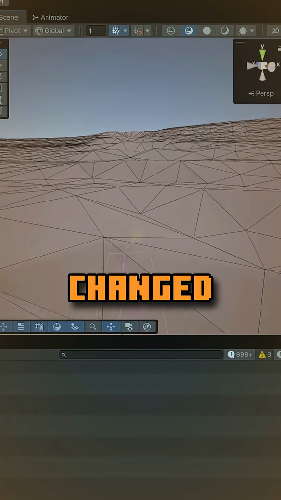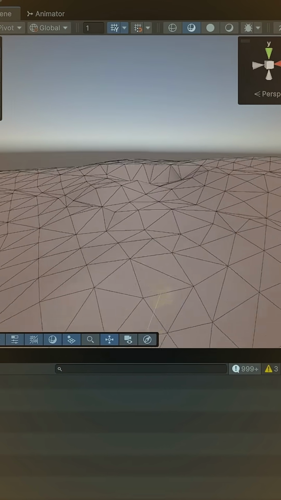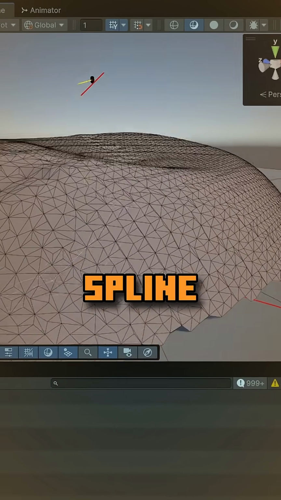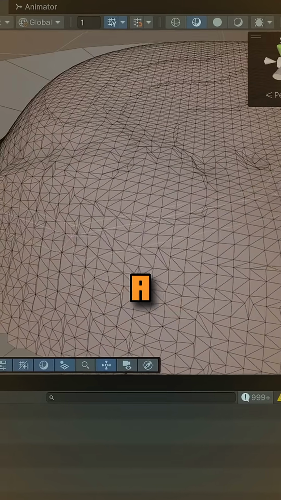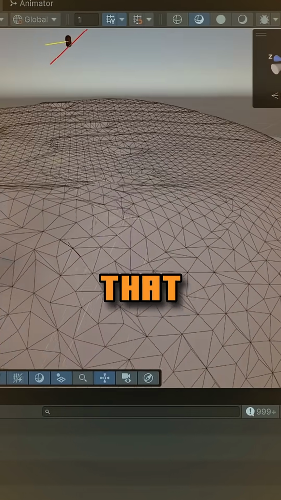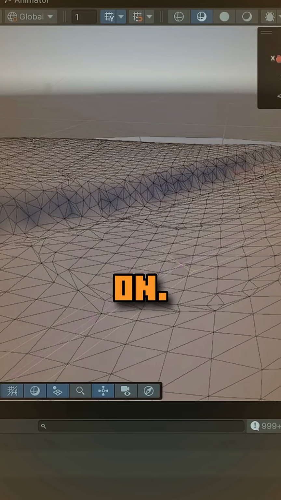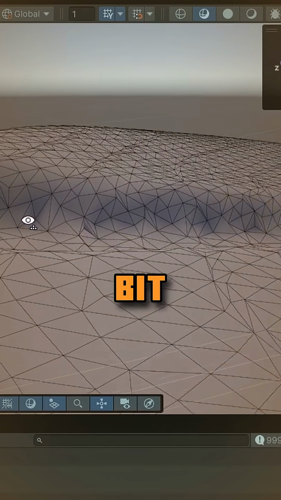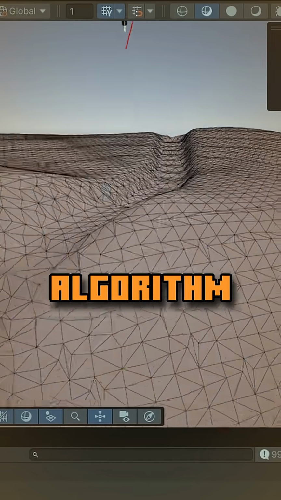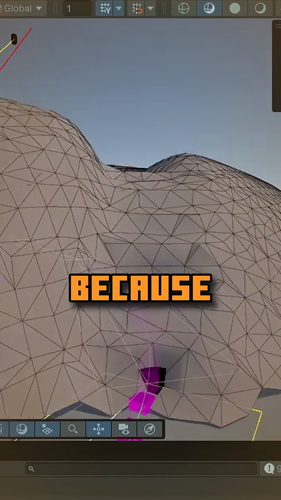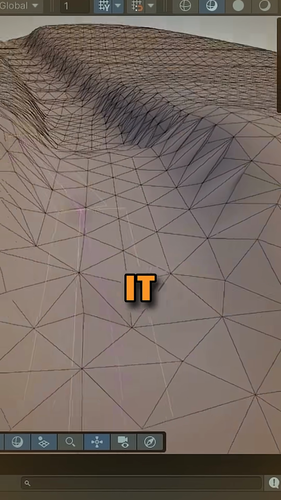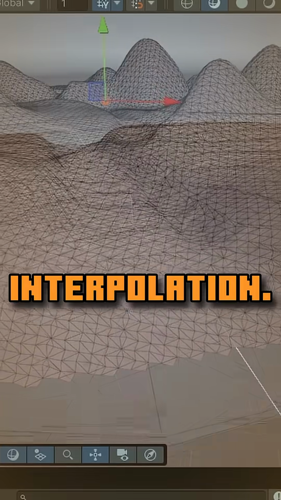To fix this, I just changed it from lowering the surface a set amount to matching the surface where the nearest spline point was. This gives us a flat road across its width that cars could properly drive on. It is a little bit bumpy, but that's just the nature of the algorithm I'm using, merging cubes, because we're referencing that surface before it gets smoothed by linear interpolation.